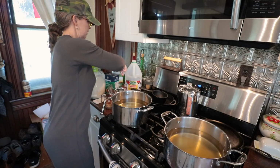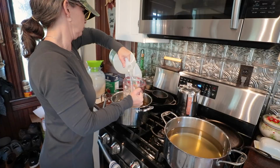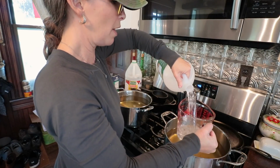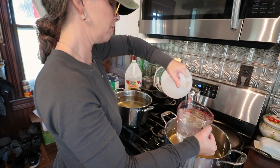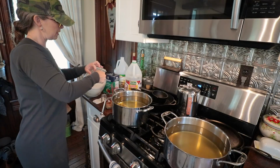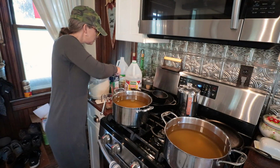We'll do 4 cups of white vinegar. I probably am not going to need all this, but I'll be able to adapt and adjust this brine for pickles tomorrow. Okay, now 1.5 cups of sugar to each pot. 1 cup of canning salt to each pot.